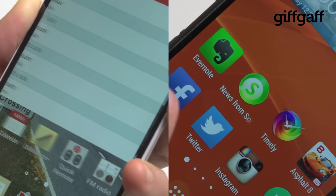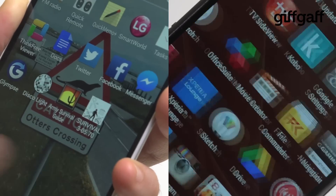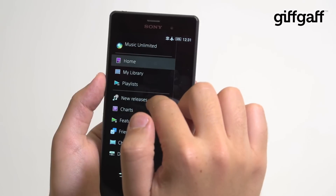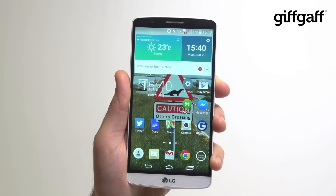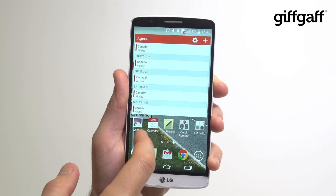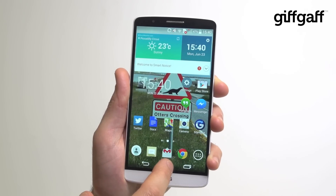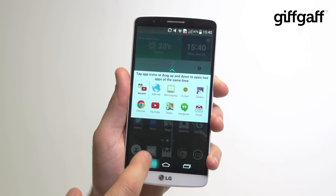Whilst both devices have been promised the latest Android Lollipop update, they're currently happily ticking over on version 4.4 KitKat. The Z3 focuses its skills on organization and multimedia, with apps and widgets designed to enjoy Sony's own brand services like Music Unlimited out of the box, as well as tools to rearrange your apps collection quickly. The latest revision of LG's formerly dubbed Optimus UI is full of functionality and loaded with customization options, letting you change everything from the system fonts to home screen transitions. In practice it can be a little overwhelming, but it does provide a means to enjoy that expansive display, with extras designed to suit one-handed use and the option of dual-app multitasking.